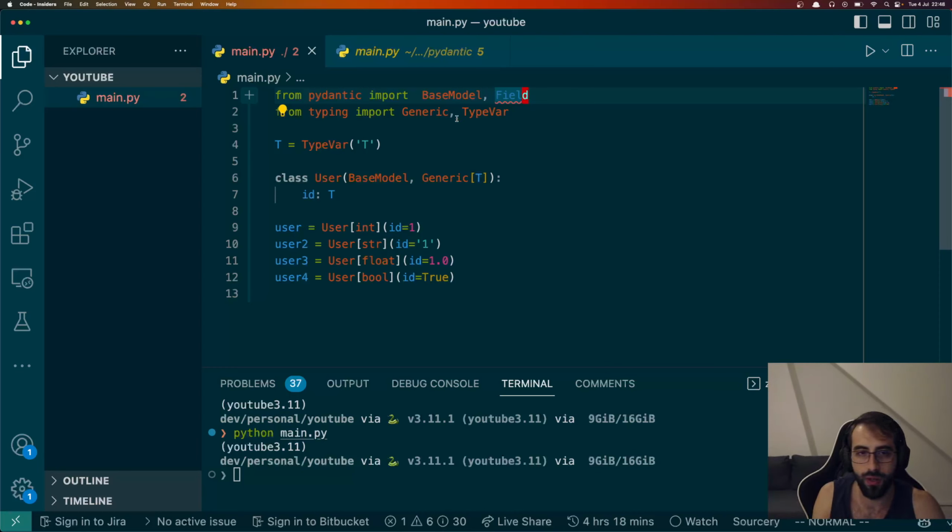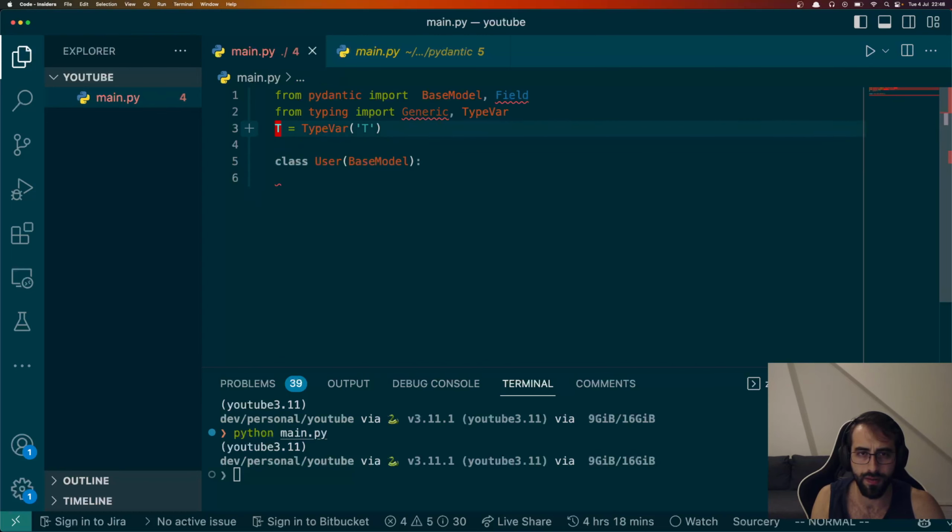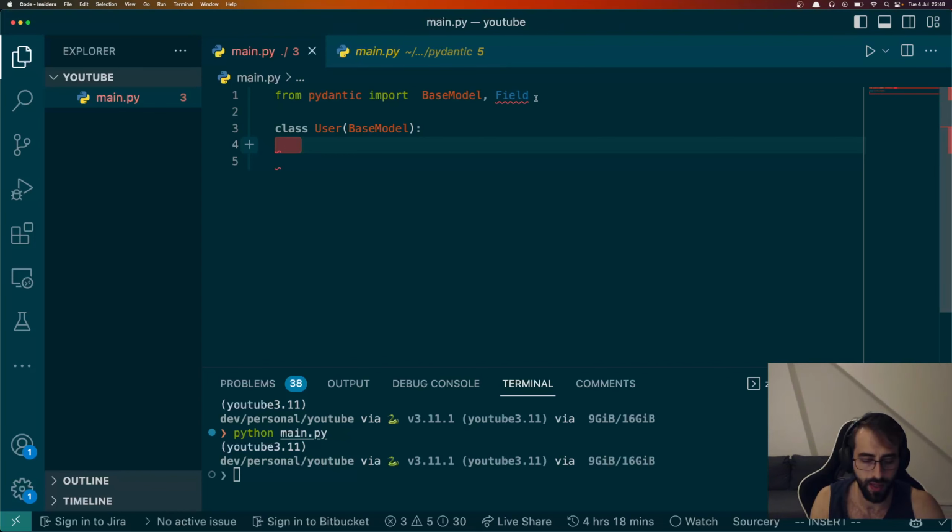But anyway, so field. I have this field. Let's remove the generic. Let's remove the type var. Okay, this is good. And then let's try to add a constant. So let's see that we have a const field.